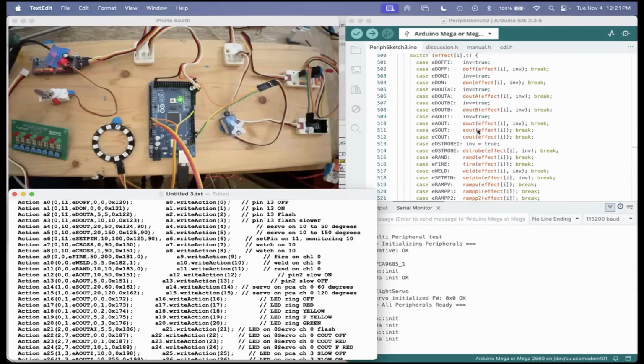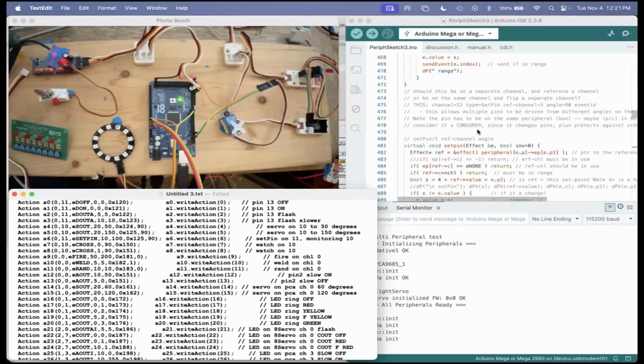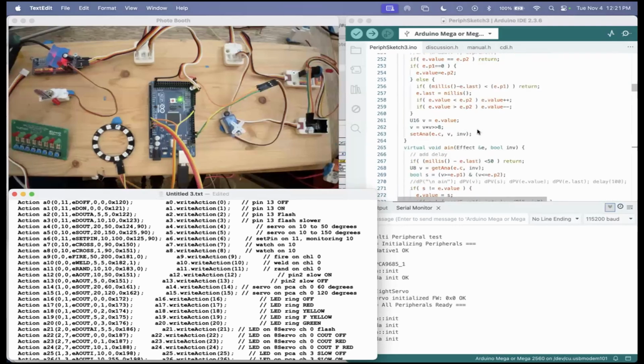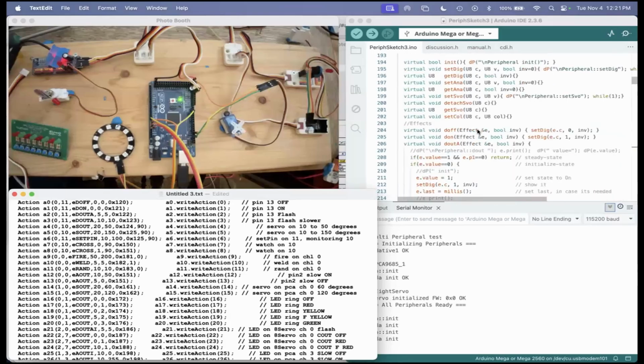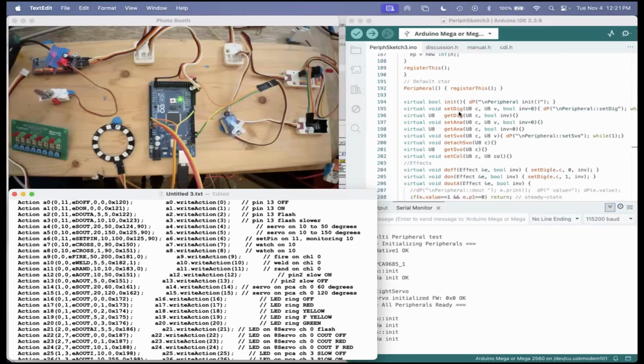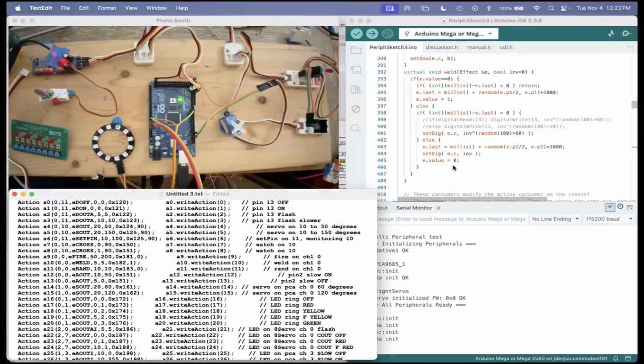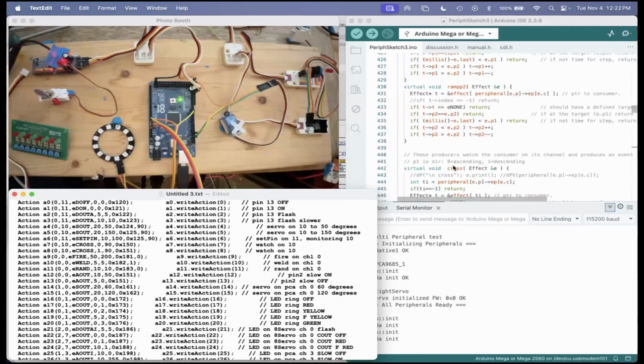And then these call things that actually set and reset the actual pins on the device. So I've got a set digital, get digital, set analog, get analog, set servo, get servo, detach servo, set color, etc.